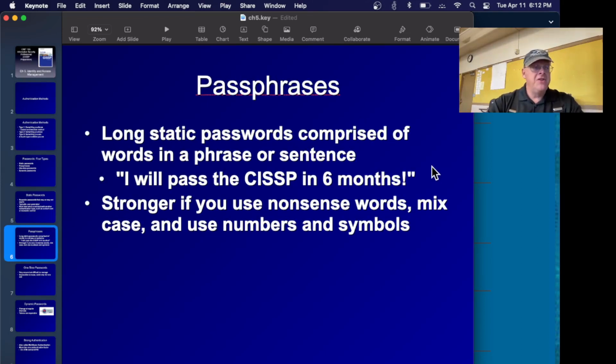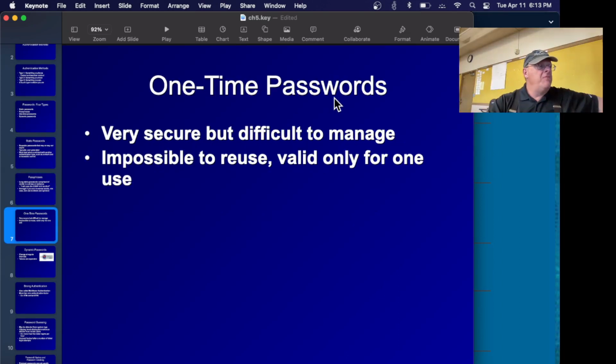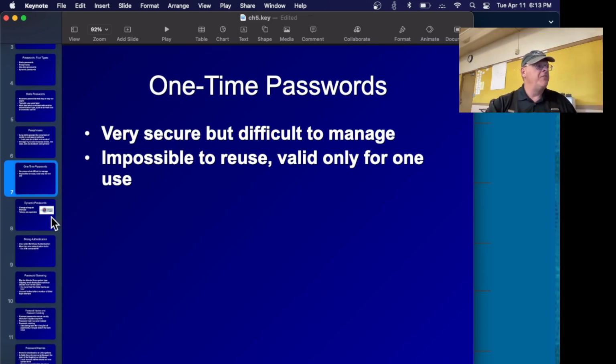Passphrases are long sentences with punctuation marks. These are considered a lot better, especially if you misspell things or make up an unusual sentence. Not much good if you choose a sentence that is in a popular song or a common book like the Bible or something. That's not very strong because those can be guessed. One-time passwords are what you typically get when you have a new account somewhere. You'll have a password that you can only use once, and the first time you use it, it'll force you to change it. Sort of thing you might get after a password reset attempt.